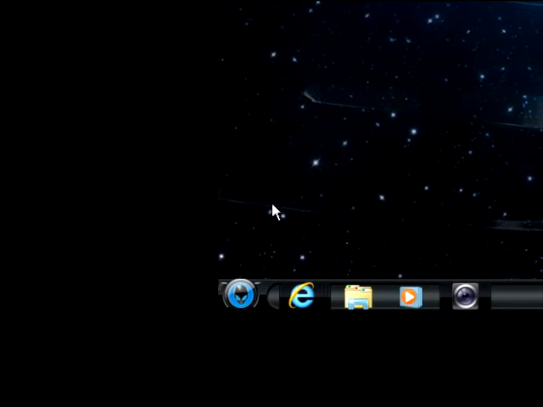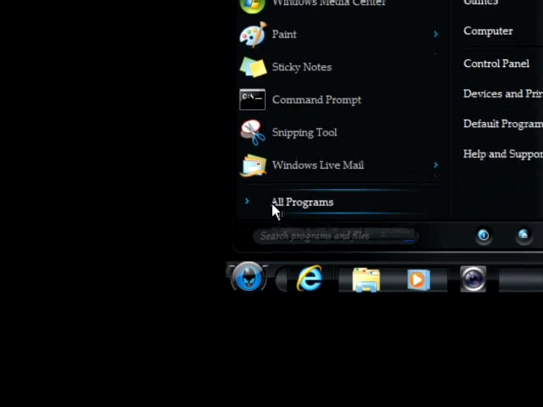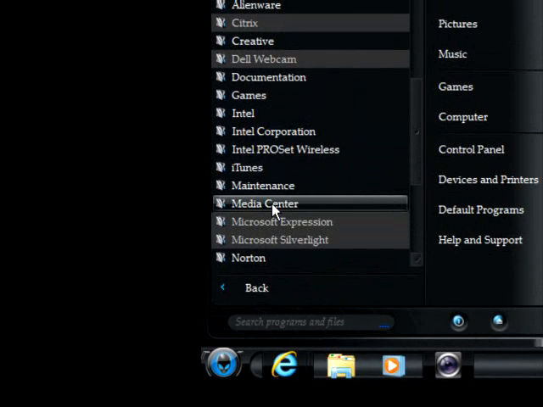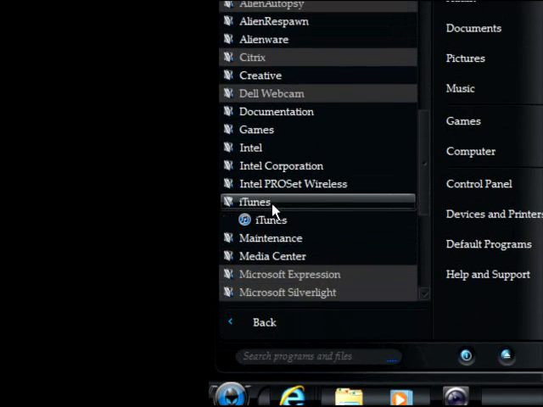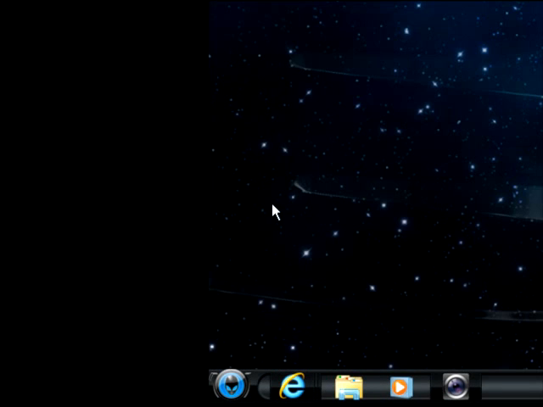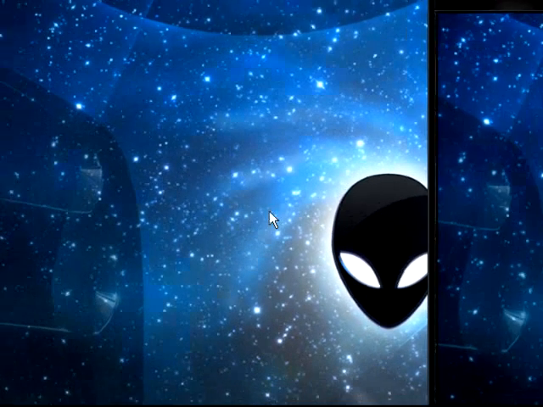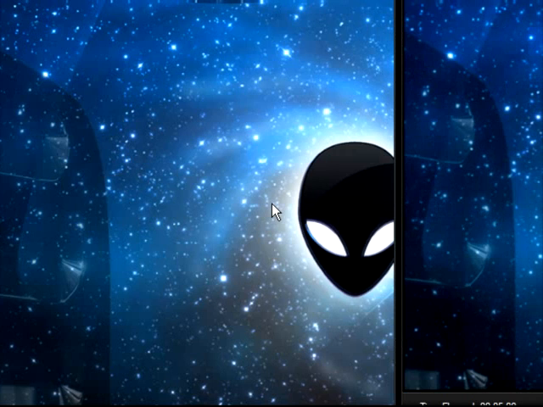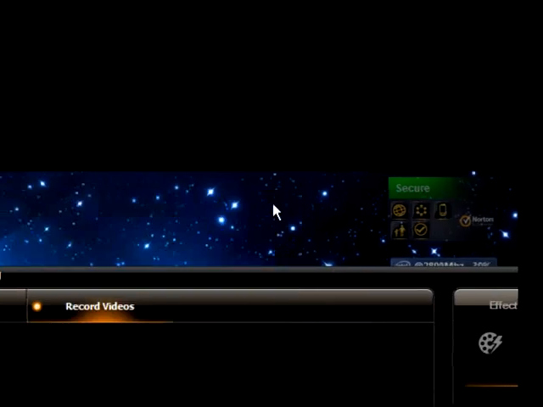Program errors. Say I want to bring up something, let me just find something stupid. Like if I want to bring up iTunes. Alright, and I click iTunes, and of course it's going to work correctly, but if I bring this up and instead of coming up, it pops up right here and it says error, iTunes failed to initialize, blah blah blah, whatever. I'll show you how to fix that.